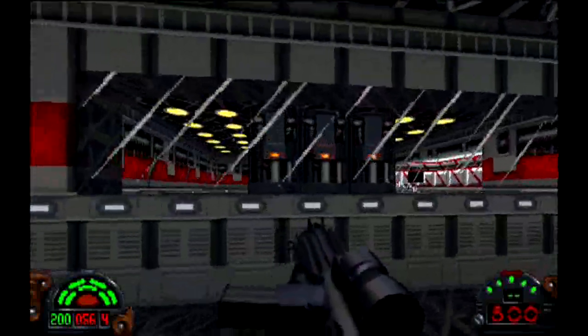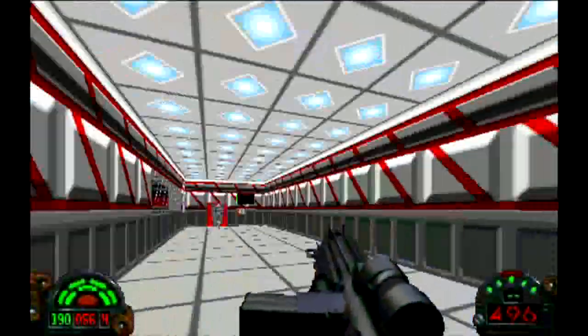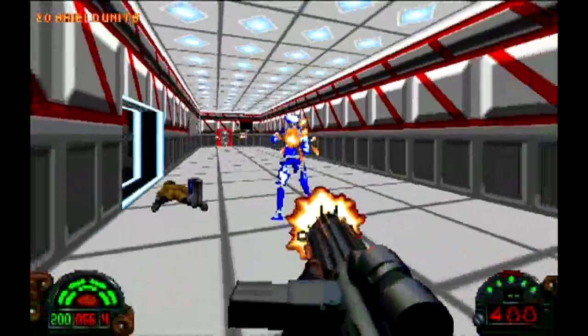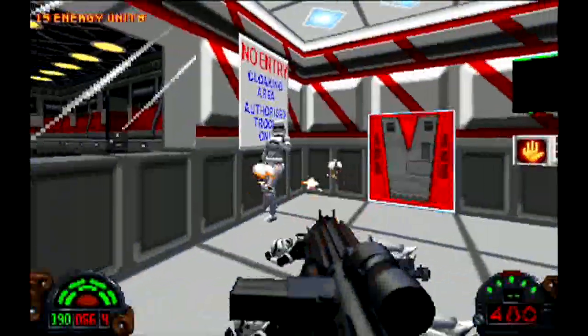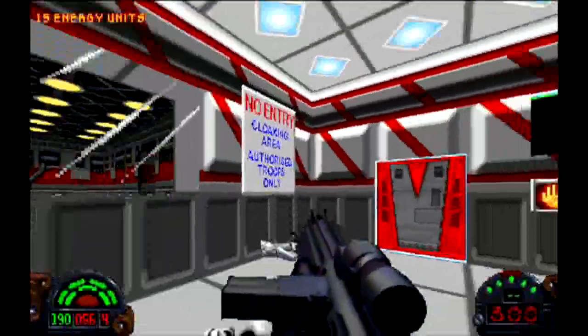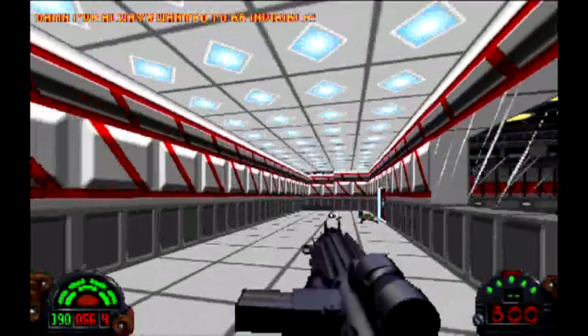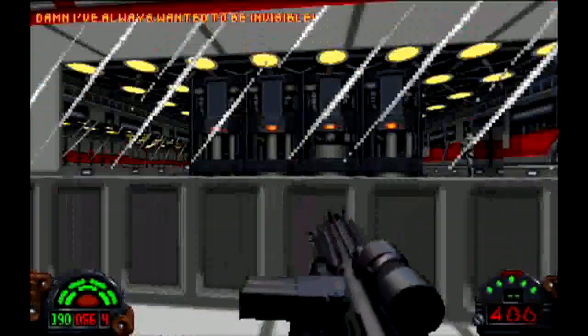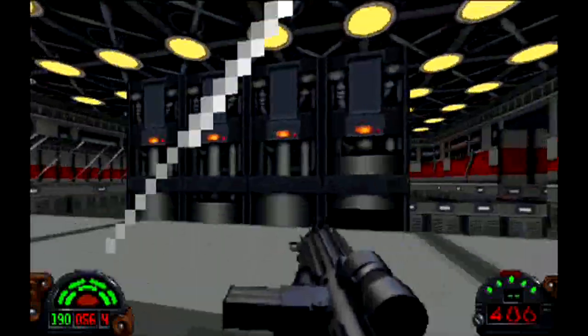I'll show you. Anyway, this through here is supposed to be the room where people go in and get made invisible. But I don't know how obvious that was. Oh yeah, that's right. Cloaking area. I put up all these signs, like, I've always wanted to be invisible. So what you see is these stormtrooper guys going in and getting made invisible. That's what that was supposed to be.